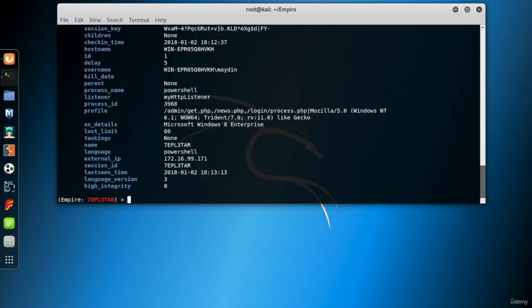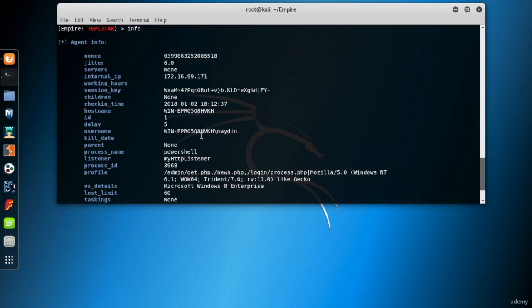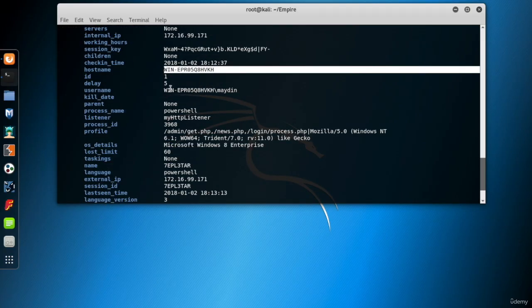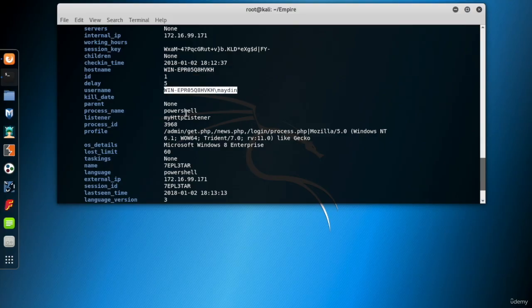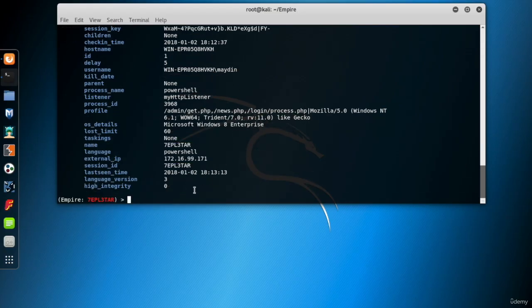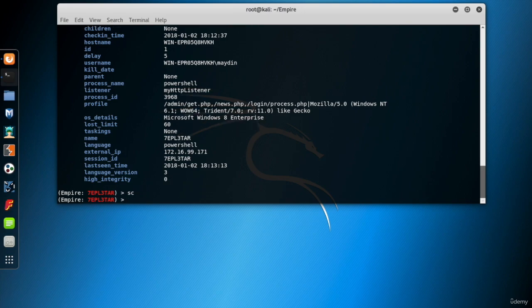For example, type info to see the entire information of the victim system. Or type SC to take a screenshot, etc.